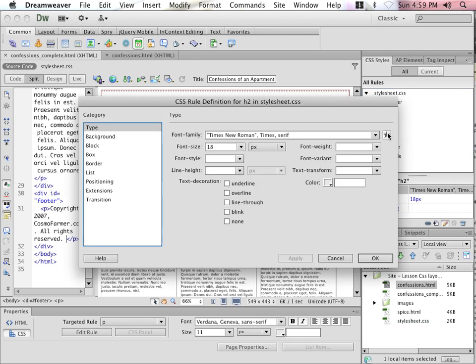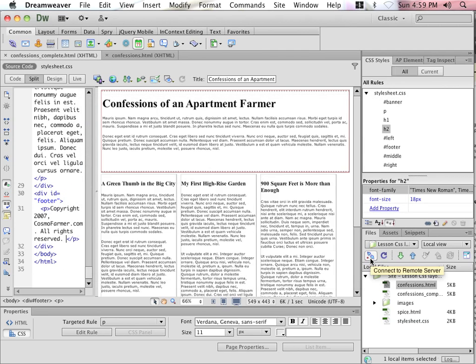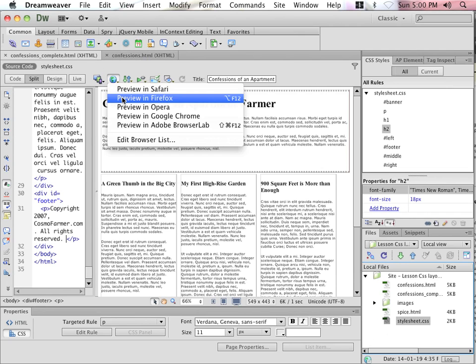And finally, the H2 tags will be Times New Roman, font size 18 pixels. And I click OK. And you should save all of these styles in a new style sheet, which I've simply named stylesheet.css.